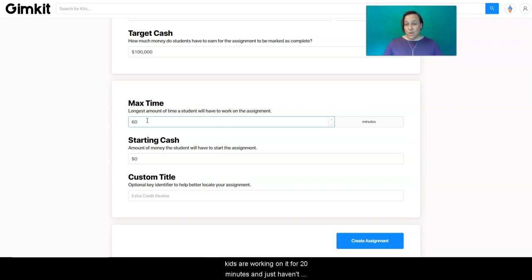And if kids are working on it for 20 minutes and just haven't been good enough at the gameplay aspect, I'm not going to fault them for that. They've spent enough time playing with the vocabulary. You can start them with some cash. The benefit of starting them with some cash is they can immediately buy some power-ups to move a little quicker. And, if you want to give it a title, you can do that.